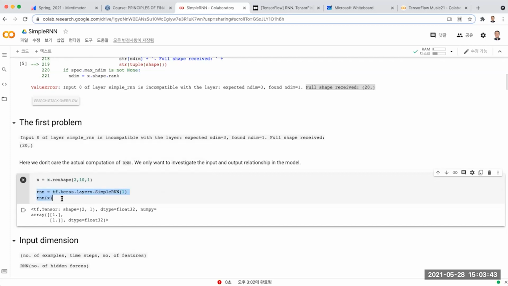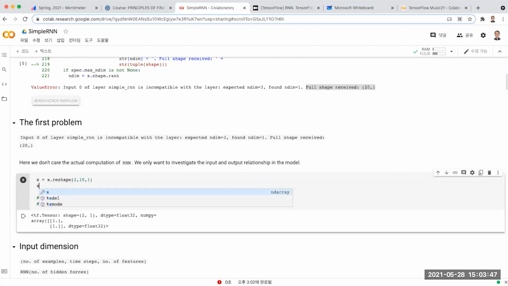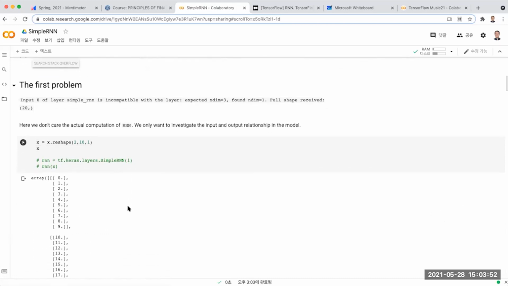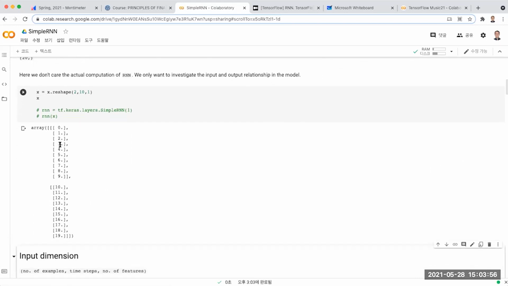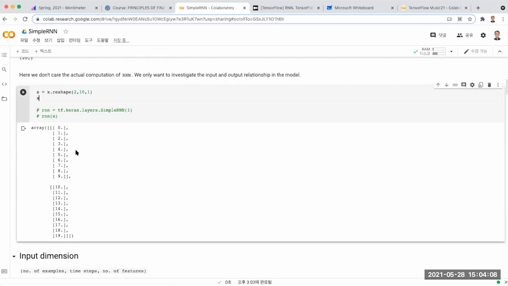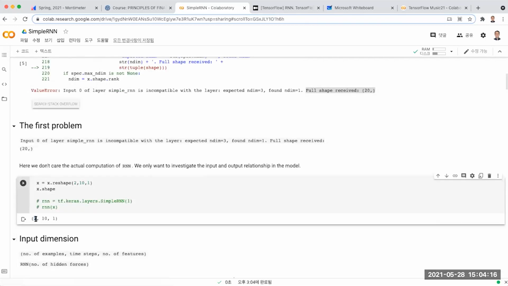Before I run it, I'm going to show you what's inside the X after reshaping it. It's 0 to 9 and 10 to 19, but the shape is different from the previous ones because we reshaped it. To see the reshaped form, it's 2. So you may think that the whole data set is just 2 songs. Then the second number is 10, which means in each song, there are 10 notes. And in each note, 10 chords. And each chord, we have just 1 note. So that's the meaning of 2, 10, and 1.